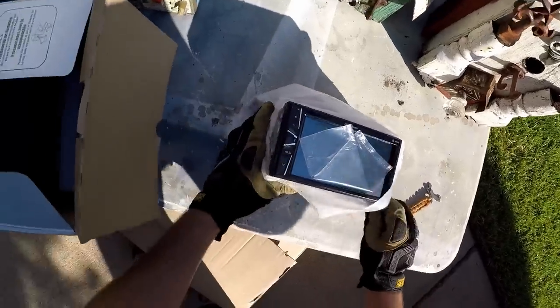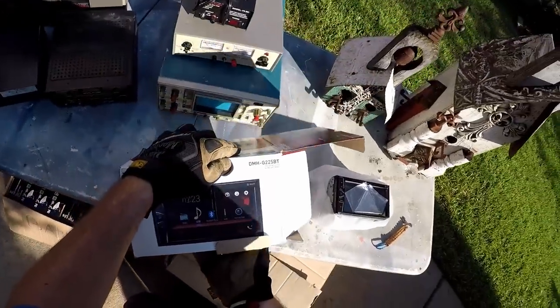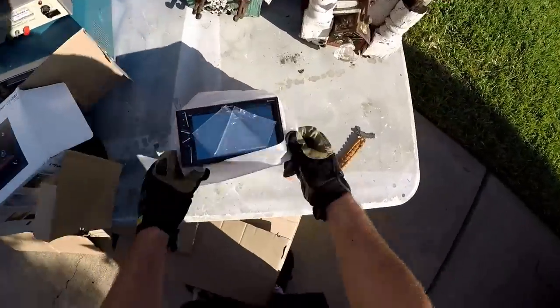Yeah, Pioneer. DMH. G225BT, Bravo Tango.